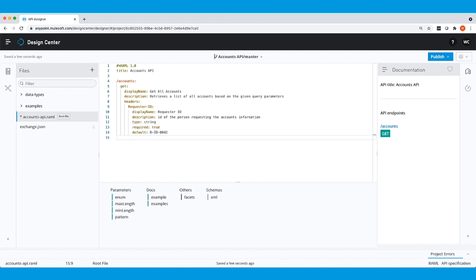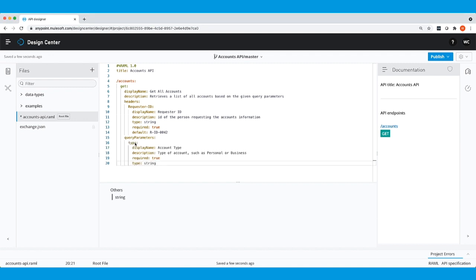The project specification also states that we'll be having some query parameters. So I'm going to move the cursor back so it's horizontally aligned with display name, description, and headers. And I'm going to select query parameters, or indeed type it. Just bear in mind it's got a capital P there. It's in camel case. And I'm going to define my first query parameter, which is type, which will look like that.